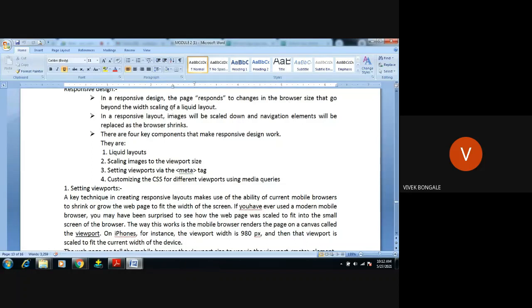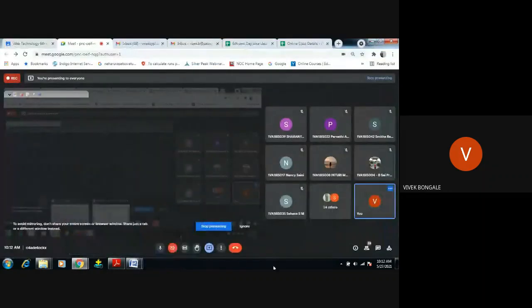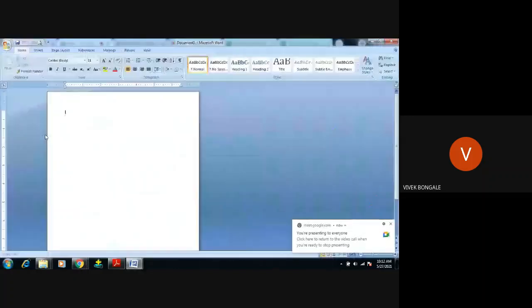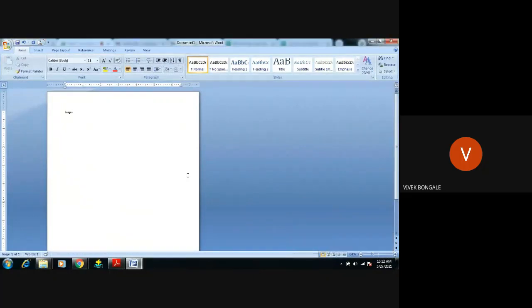That is depending upon the scaling of that liquid layout. In web design, we're going to include images, links, some hyperlinks, some hovers.